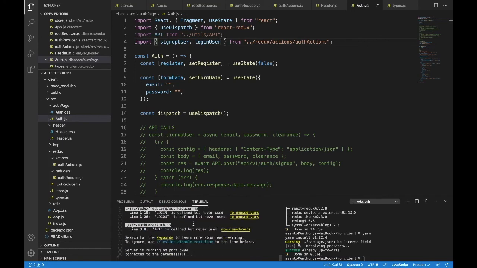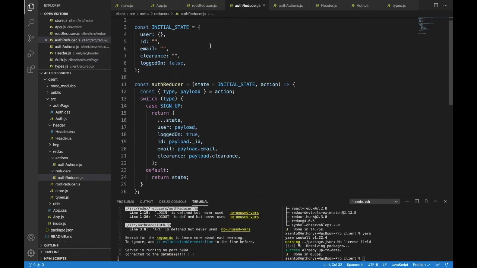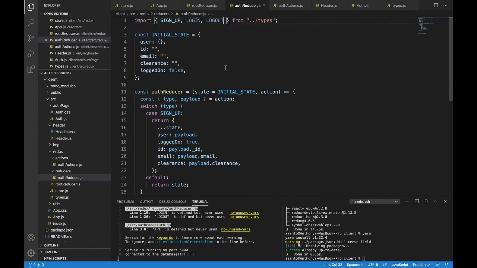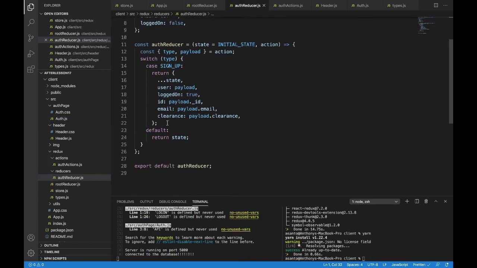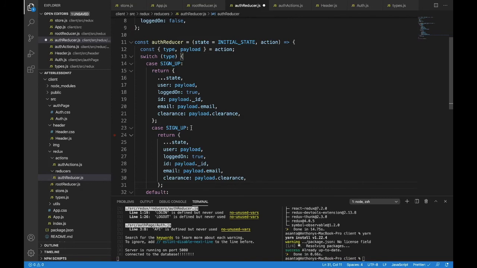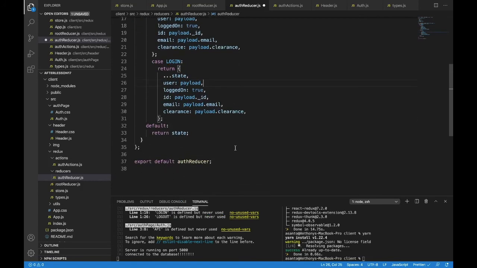Looks like we have everything except for the authReducer now. Let's head into there. We have login, log out, but we don't really do anything. The one thing I want to do is this. It's really just copy and paste here. So just copy and paste your way through here. The case is going to be log in. And it's going to do the exact same thing.